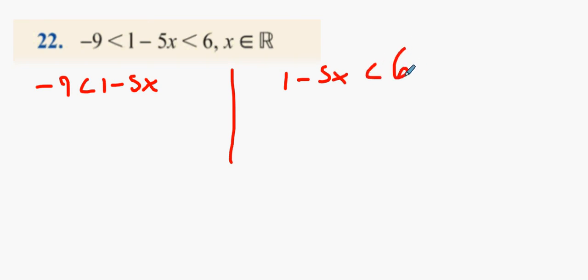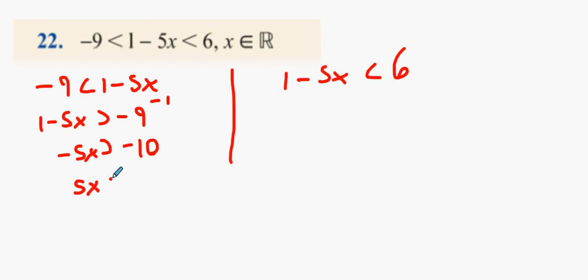Everybody okay with that? Next step, guys, there's a minus this time, so it's going to make things slightly tricky. We'll do a switch again. 1 minus 5x greater than minus 9. Minus 5x greater than, bring the 1 out the other side, and minus 9 minus 1. I'm going to multiply both sides by minus 1. Switch the sign to less than and change them. Then divide by 5.